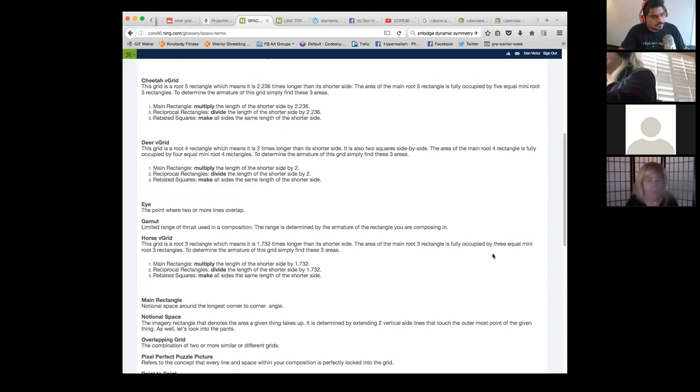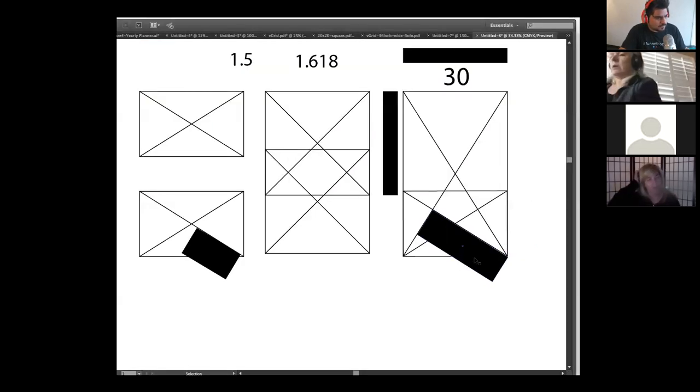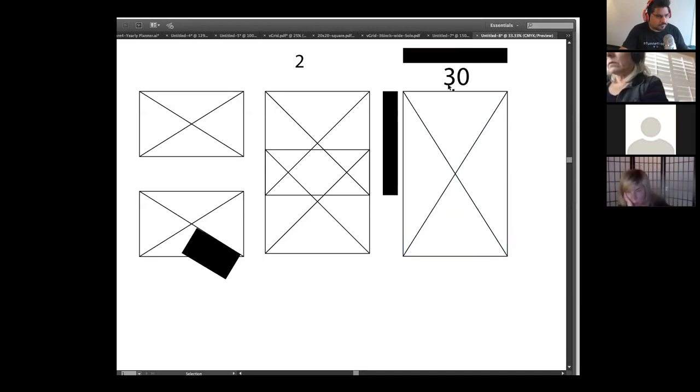Yeah. I guess that was my orientation and how I met you, and so I've still locked on to it. So here, let's say this is 30 across, and we're going to use a root 4 rectangle, which is the deer rectangle, the deer grid. If this is 30 and this is a root 4 rectangle, how long is this rectangle? For the root 4, we just have to multiply the small side by 2. 60. Oh my gosh, we're mathematicians. Okay, so that's good. 60.